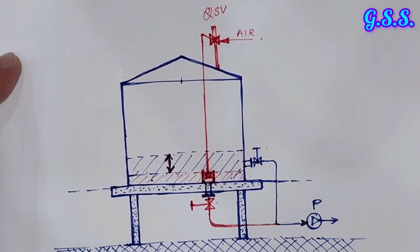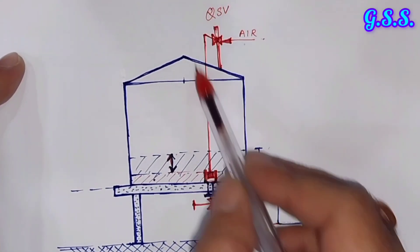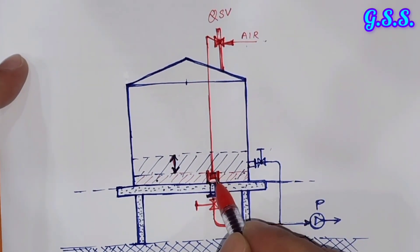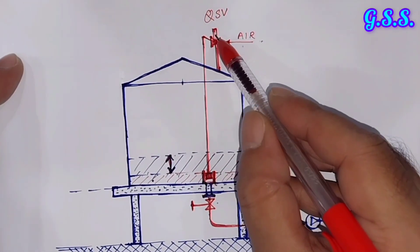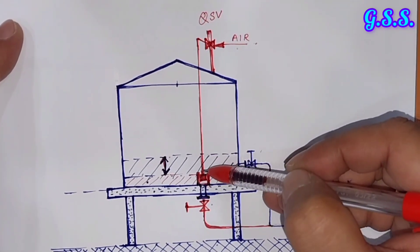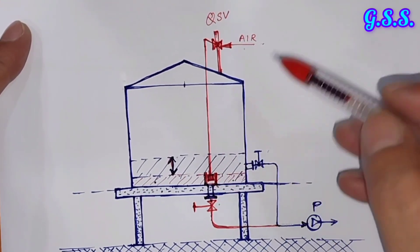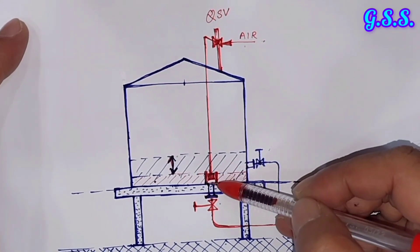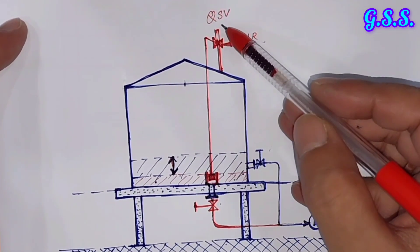As per modern tank design, the philosophy of this quick shutoff valve has been provided. In this quick shutoff valve assembly, at tank outlet, this is one stainless steel cylinder and this is a stainless steel piston. This piston can come down and go up. This is the quick shutoff valve and this is the lever. With the help of the lever, this is the stainless steel wire. This stainless steel wire keeps this cylinder up so that liquid can go through the outlet. When the compressed air supply is stopped, then this lever will come down and the cylinder will come down and close the valve. So this valve acts within one second, very quickly — that's why it is called quick shutoff valve.